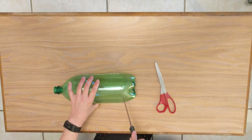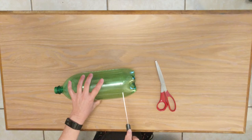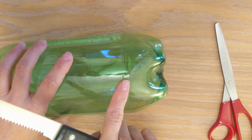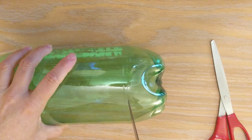But find the line at the bottom of the 2-liter bottle and use that as a guide to cut around. So I'm going to poke right there. Do you see this line here? There's a line at the bottom of the 2-liter, and I'm going to find it with the end of the knife here and poke into it.